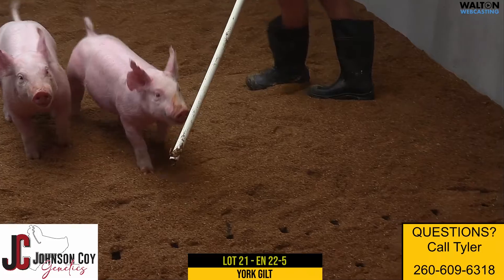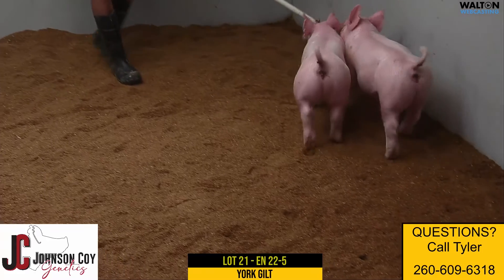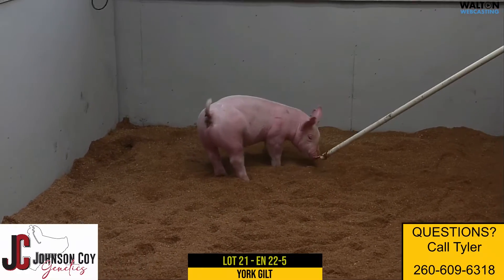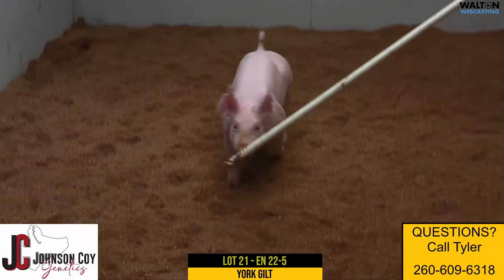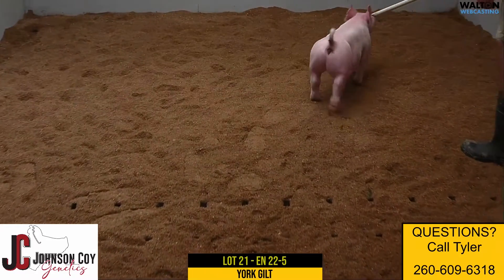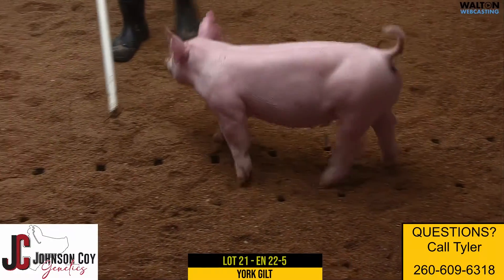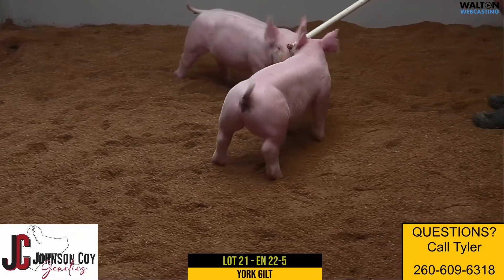We like those pigs and these are the two gilts that we've shown here in this particular group. Ones that we like from the standpoint — maybe a little out there, a little further reaching in terms of some parts and pieces, but ones that I think can still be competitive. This one is certainly one of the shorter-sided ones, but still with length, shoulder blade forward and clean about joints and just big legs. They may be a little out there, but those out there ones sometimes are the ones that feed and get the job done in the end because people can't stop talking about them and they can be captivating where they're good. And the 22-5 gilt certainly fits that bill.